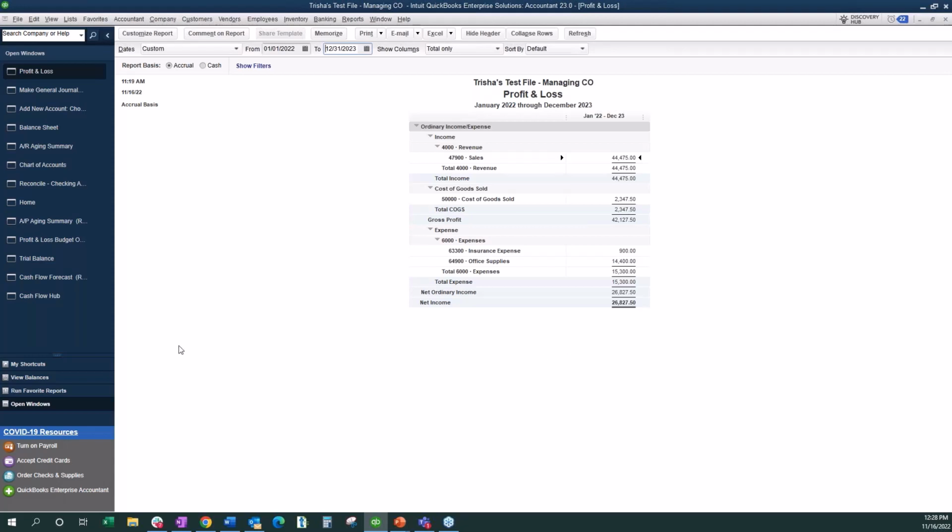And obviously that needs to be a positive number because you want to be in business to make money. So any cost associated with providing a good or a service is called cost of goods sold, or you may hear of it as COGS, okay? And that's how you get that gross profit that Trisha was saying.